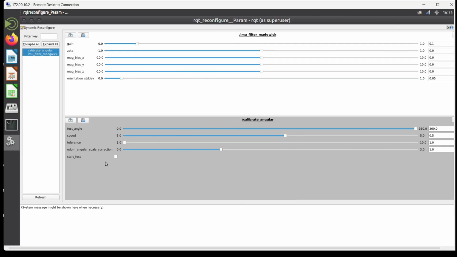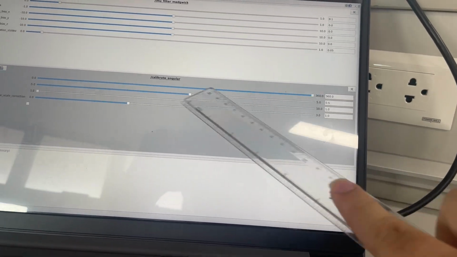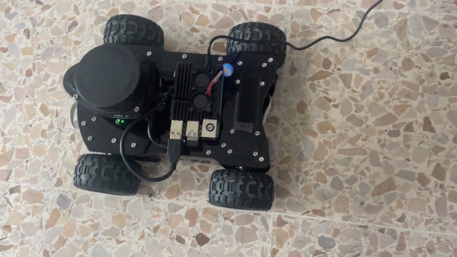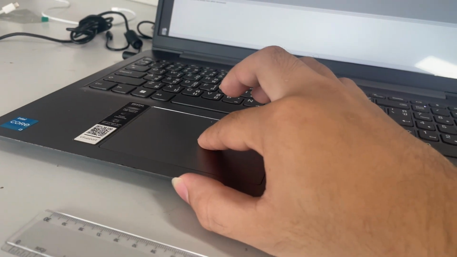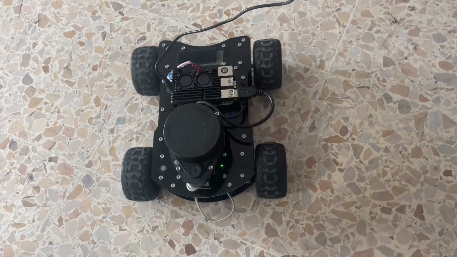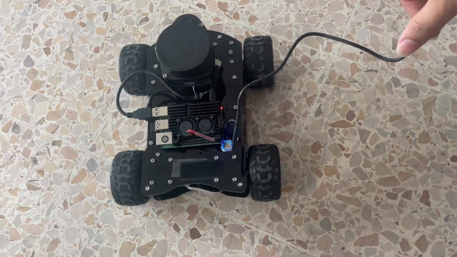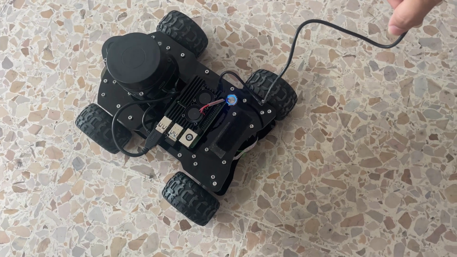angular. So first we do angular, and if we do 360 we have to click on the small square on the right corner. So now I already have the robot, and I'm going to click start right now to see if the robot does 360. Now it starts, and then we will see if it already does 360 or not. So as you can see, it's not 360.